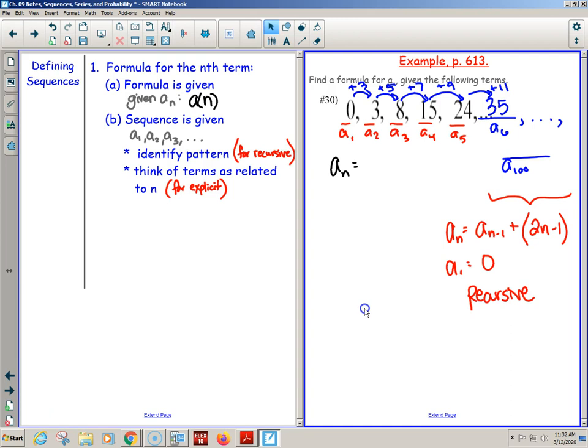But what's the problem that it was actually asking us to do? The pattern or the formula? How could I plug in 1 to get 0, 2 to get 3, 3 to get 8, 4 to get 15, 5 to get 24? What kind of formula would give me these types of numbers by straight plugging in? Not jumping, straight plugging in. He wants to figure it all out.